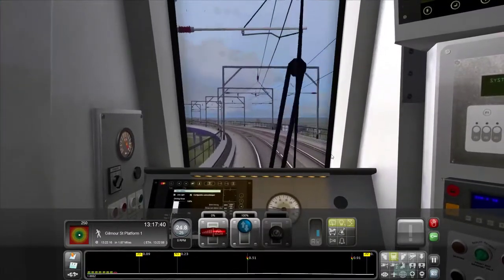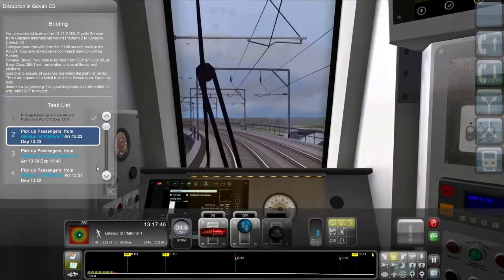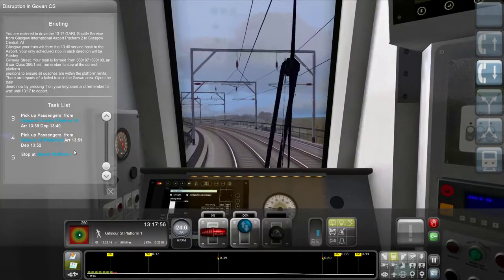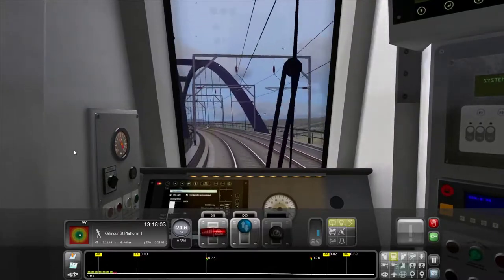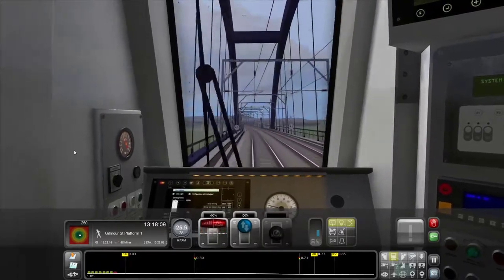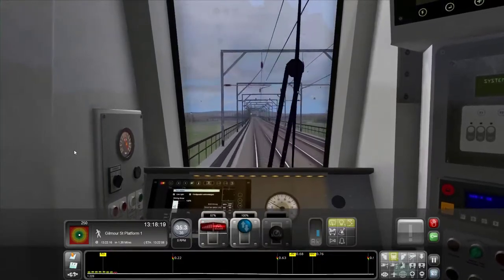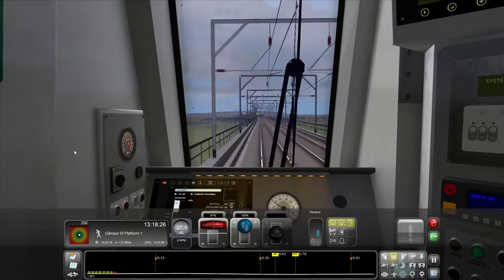So our first stop is Gilmore Street Platform 1, which is the second stop. We have about four other stops to make before we go back to the airport. Alright, so now we're allowed up to 35 miles an hour. We're in the UK now, so it's appropriate to say miles. Right, up to 45 miles.